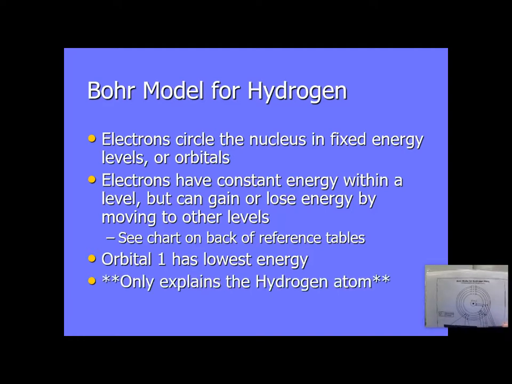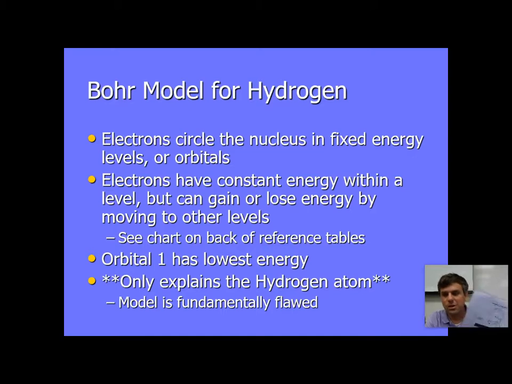The thing about this Bohr model is it only works for hydrogen, because once you get past hydrogen, you have more than one electron, and the electron cloud becomes more complicated. So the Bohr model works great for hydrogen, doesn't really work for any of the other elements. But it was a good conceptual foundation of how electrons work, just not fully fleshed out and detailed. And that's because this model is fundamentally flawed. Electrons don't move in circles around the atom like planets around the sun.